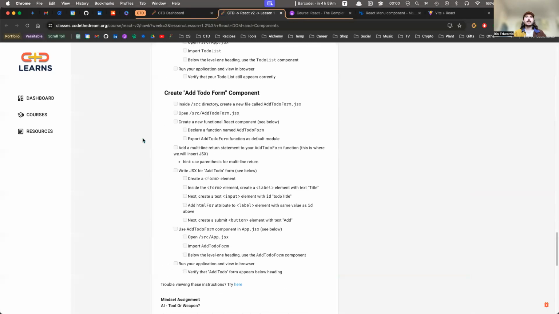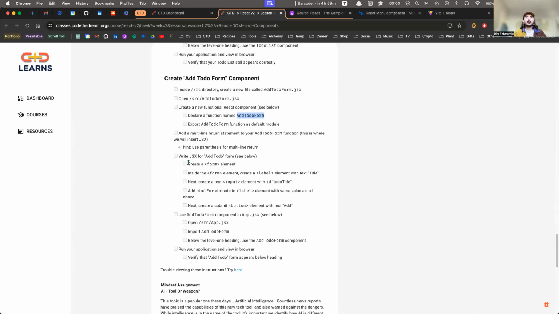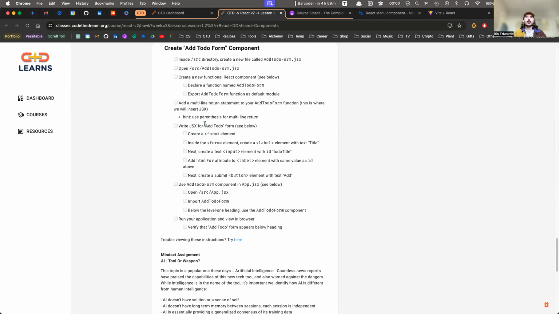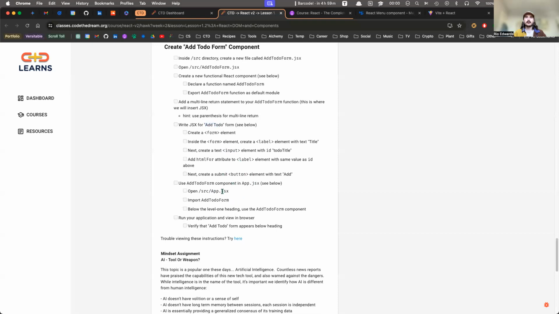So, to-do form component. We write the JSX to add a new to-do. In my case, it's going to be a frog. So we use a form element. We have a label, an input, and a button, and we import it. And that's it. Okay.